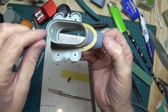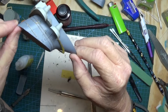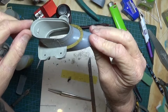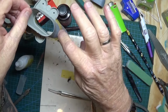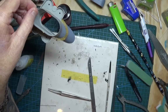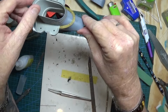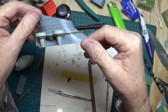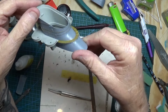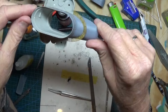Okay, doing some more photo etch on the funnel. Put around the platform. That was quite hard. You have to trim a little bit on the inside out with the nibs and that, because it's got a tendency to buckle. But other than that, wasn't too bad. So that's on. A little bit of excess glue, but I'll live with that.